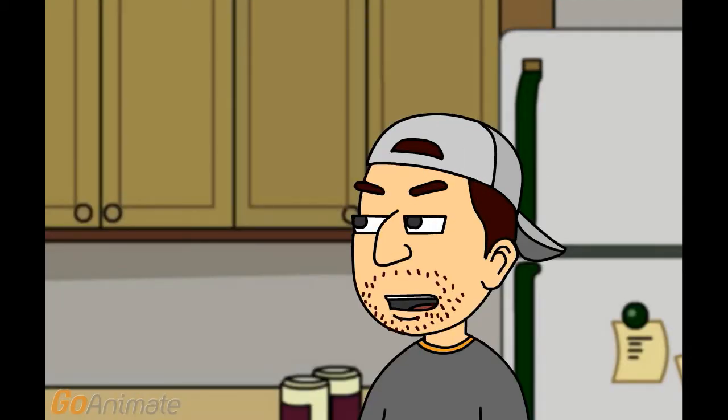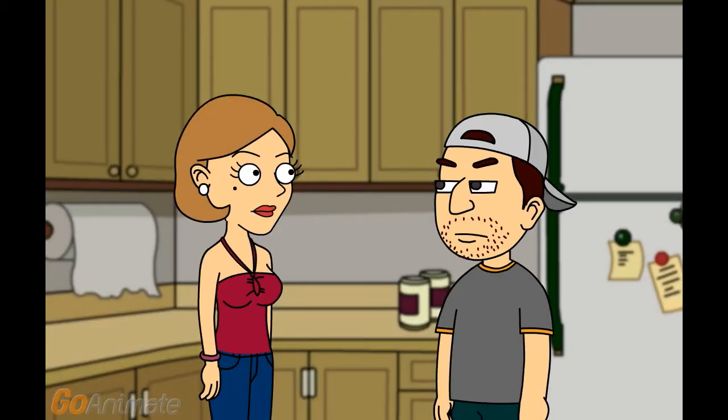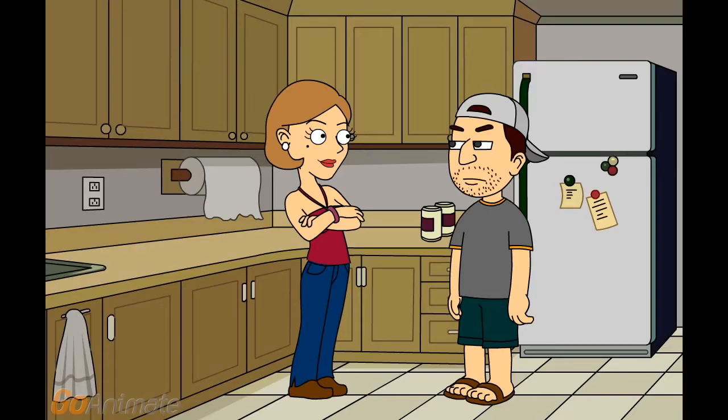This is a French door, ENERGY STAR compliant refrigerator that features a through the door ice maker and water dispenser, LED lighting, and the exclusive tilt and take freezer door by Kenmore. While many of the reviews are positive, some cite various problems consumers experienced with this model. However, most of these are a result of style preferences and not because the appliance is faulty.